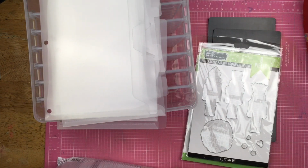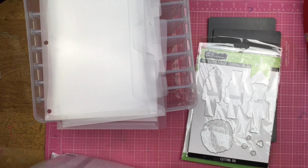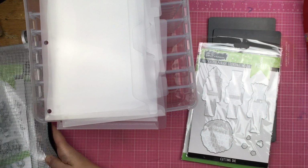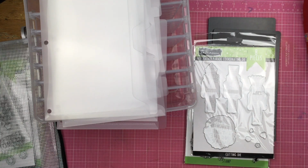Guys, bags make my heart happy, right? And there's things in here that I'm going to be using in my December project. But we'll talk about the December project soon because I have some fun things that I'm putting in the shop. I'm so excited.